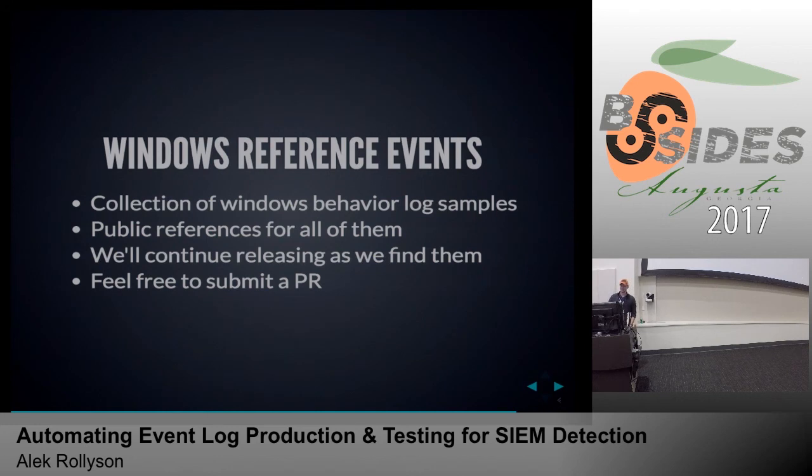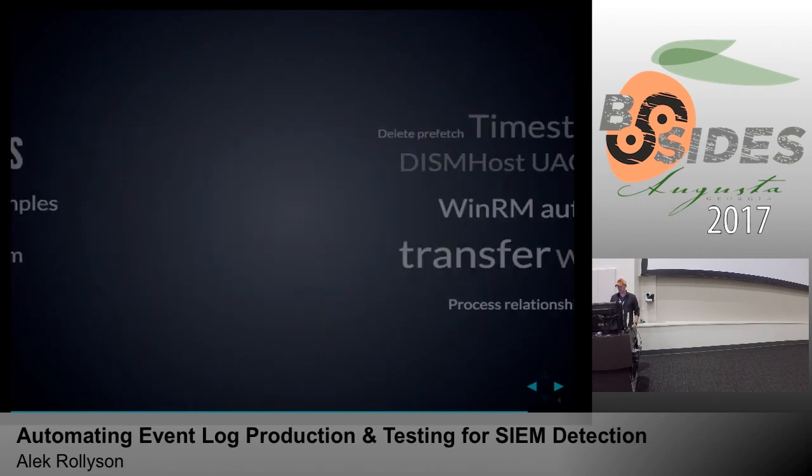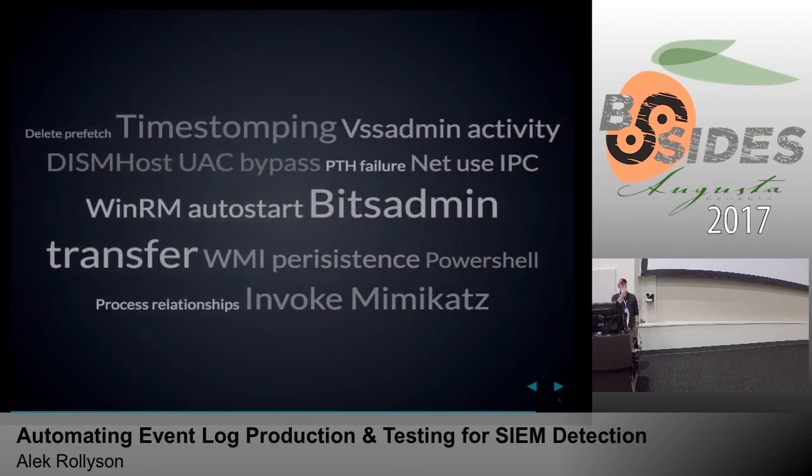When it does come out, we're hopefully going to continue releasing things as we find them. If we see tweets, like, okay, that's interesting. If John Lambert tweets out, maybe you guys should be watching for long AppData path directories, okay, we'll go create a Windows event for that, add it as a positive test for whatever rule we might create, and then since it's based on public reference information, just publish it to the public GitHub.